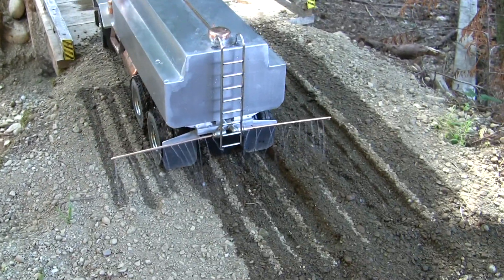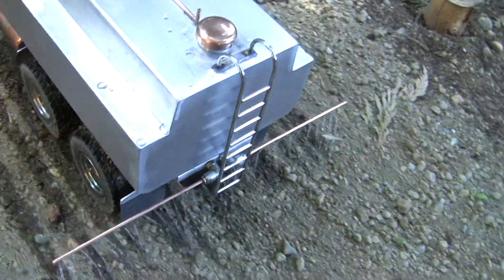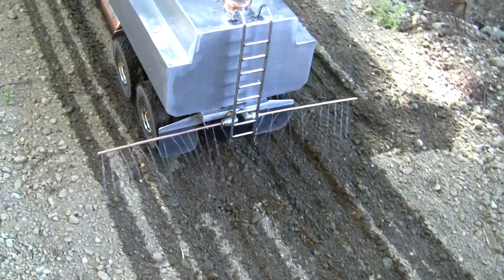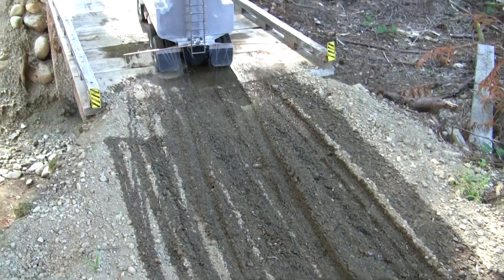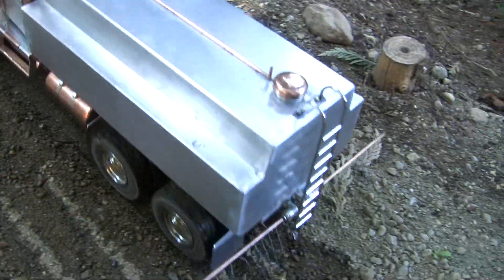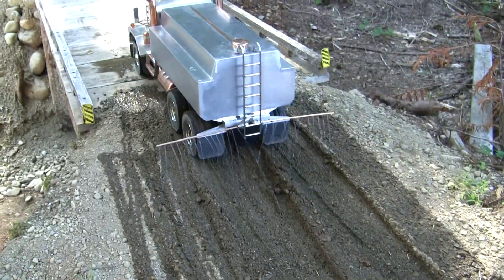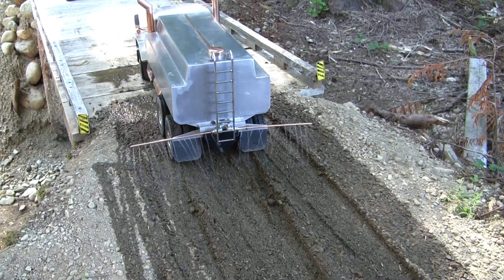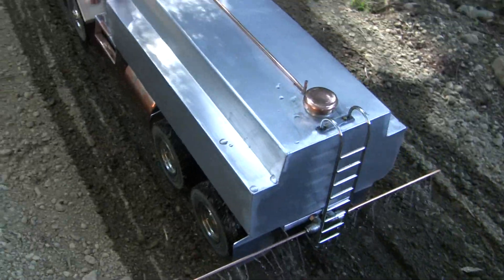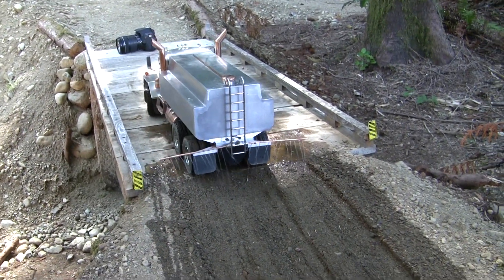Not messing around now. It holds about six liters of water — I don't think it's going to take very long to pump it all out at this rate. The truck's not engaging in first gear properly. I've got to figure out what's going on there — it's hard enough to go slow with it. I think I may take the standard three-speed out of it. Even though it's been modified and has a reduction ahead of the transmission, it's still too fast. It's hard to go slow enough when you're doing this.